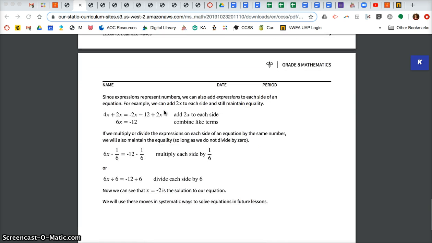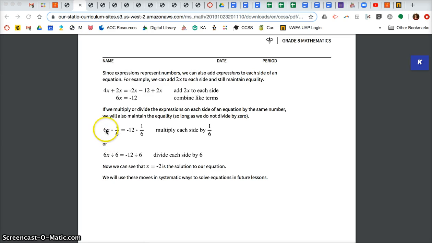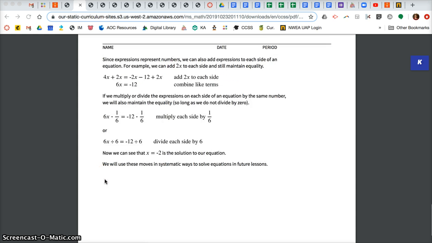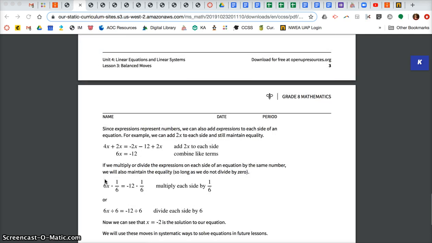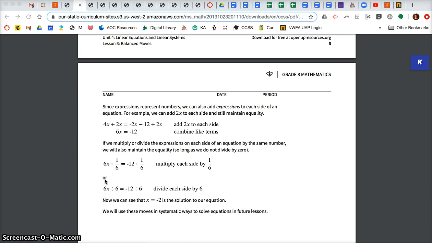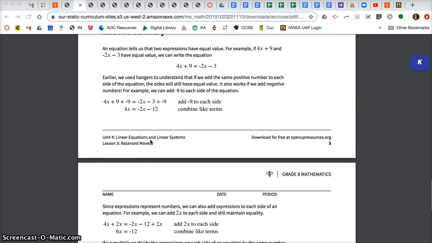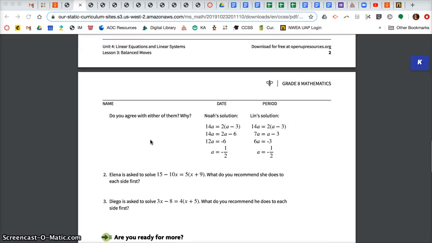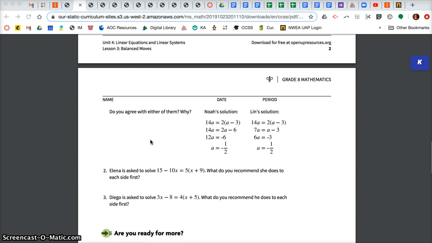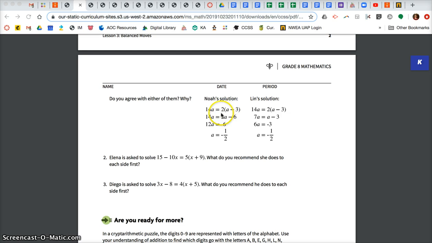All right, and sometimes that means we're going to undo division by multiplying. Sometimes that means we're going to undo multiplication by division. There's all different sorts of operations that we're going to be working with. And please know that at the end of this lesson, you're not supposed to be able to solve all of these wonderful, complicated equations. I just want you to know that we need to keep equations balanced, and we can do that by performing what we call inverse operations. So doing the opposite of multiplication, doing the opposite of division.